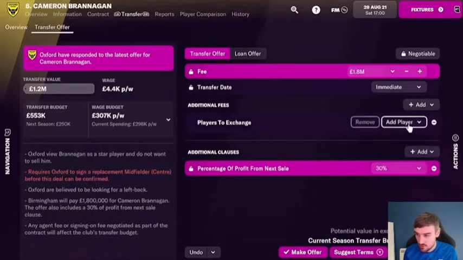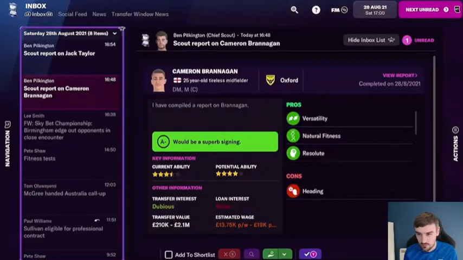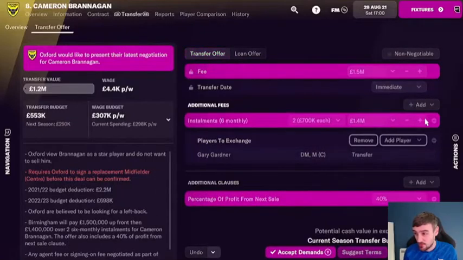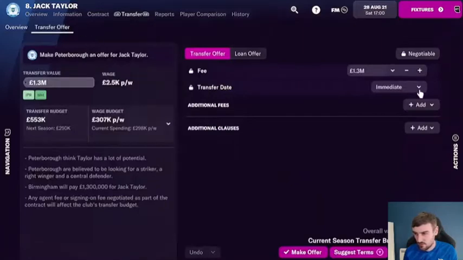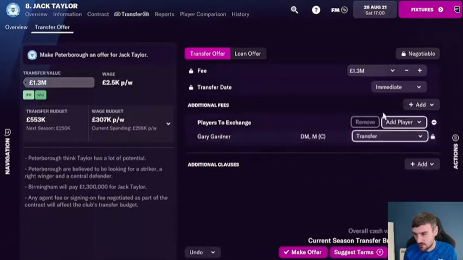players to exchange. Can we get Gary Gardner going the other way? Would they want that? Oh, that doesn't matter now because I went off the whole thing. I'm very useless sometimes. Gary Gardner going the other way and 750k. Okay, no, that's just ridiculous. What are they on about? Jack Taylor, sign whatever the price. Again, similar sort of transfer value. Let's start off with exchanging Gary Gardner.